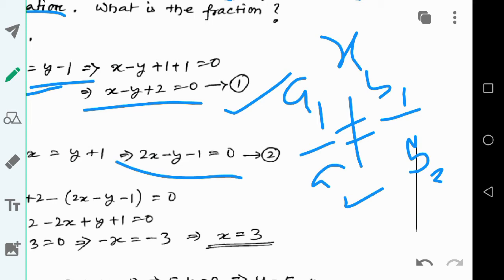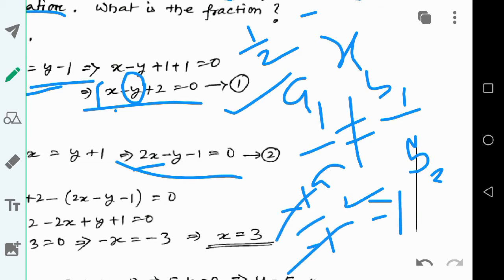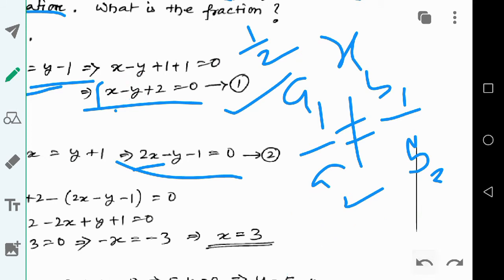Now here you see, from these two equations, the coefficient of x is 1 here and 2 in equation number 2, so a1 by a2 must be 1 by 2. And the coefficient of y is minus 1 here, and here also the coefficient of y is minus 1, so b1 by b2 is minus 1 by minus 1, so that is equal to 1. So a1 by a2 is half, b1 by b2 is 1, so they are not equal, that's why they should have a unique solution. That part I have not shown here.